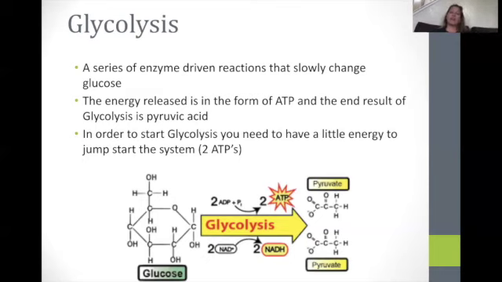So same thing with glycolysis. You put 2 ATP into it, but you get 4 out. Well, in the end, you really only gained 2. It's like if you were going to sell t-shirts on campus and you went to the wholesale factory and bought them for $10 and then you turn around and sell them on campus for $20, your profit is only $10. Well, in terms of glycolysis, your ATP profit is only 2.